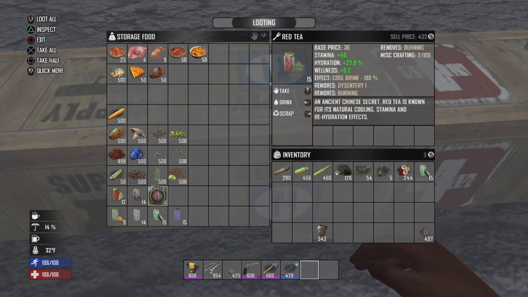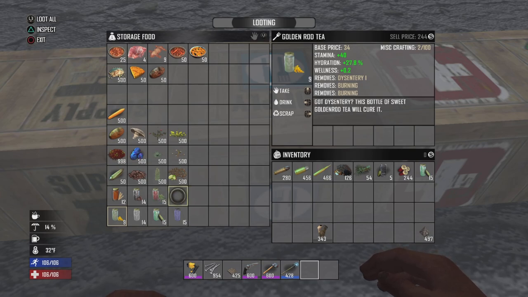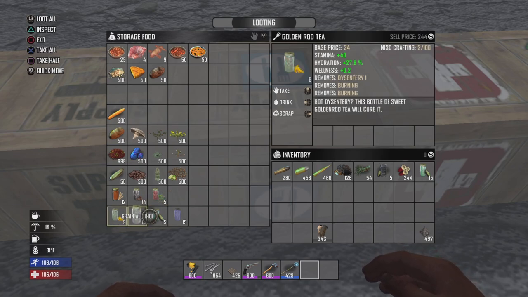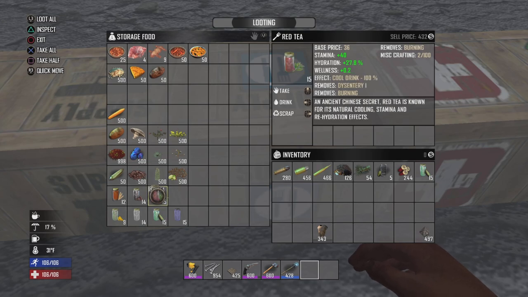And then we got red tea and goldenrod tea. They both give you plus 40 stamina and 27.8% hydration, and then they both give you 0.2 wellness. And they both can cure you of dysentery. And the thing is, with goldenrod, it gives you one more, burning effect removal, and red tea gives you cool drink.